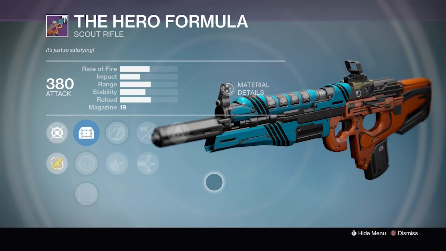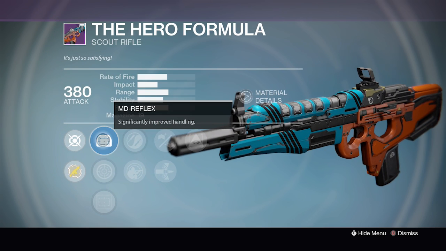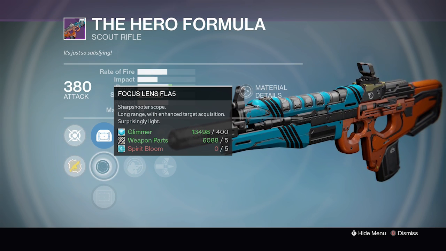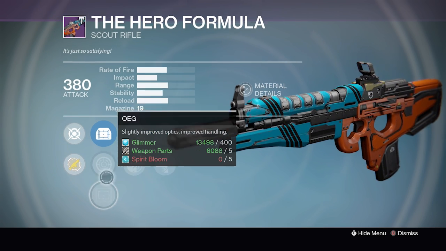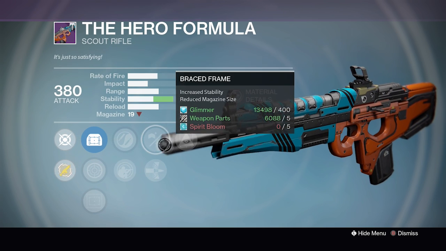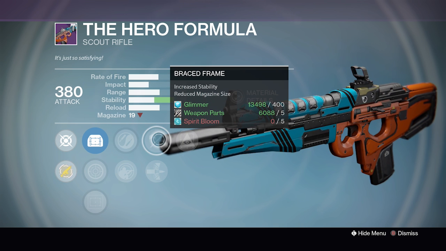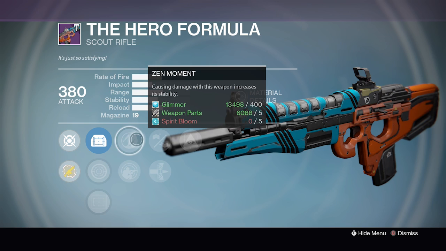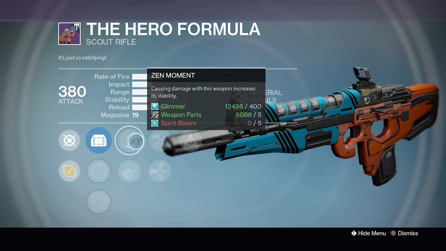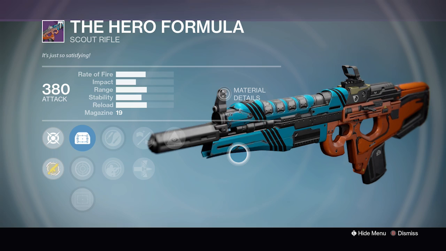So at the Crucible Quartermaster we have the hero formula. This time it comes with MD Reflex, we've got Focus Lens, FLA5 and OEG scopes. In the first column we've got Zen Moment or Take a Knee, and then Braced Frame, Armor Piercing Rounds, and finally Hidden Hand. So for PvP in particular, Hidden Hand, Braced Frame for a ton of stability, either Zen Moment or Take a Knee, both of them fairly decent perks. This thing is going to have a ton of target acquisition and stability.